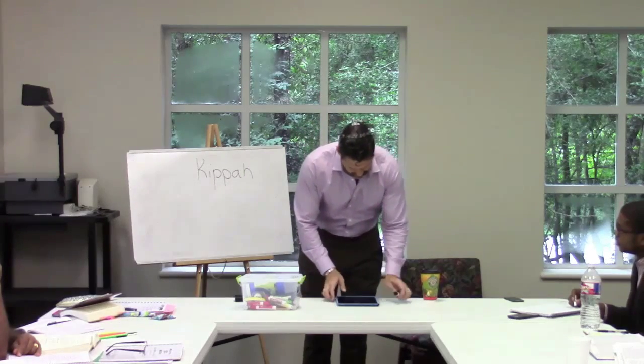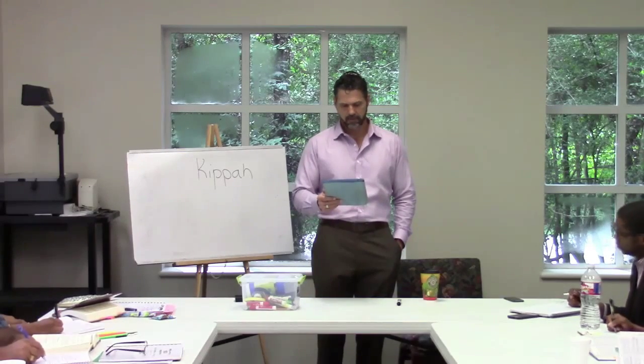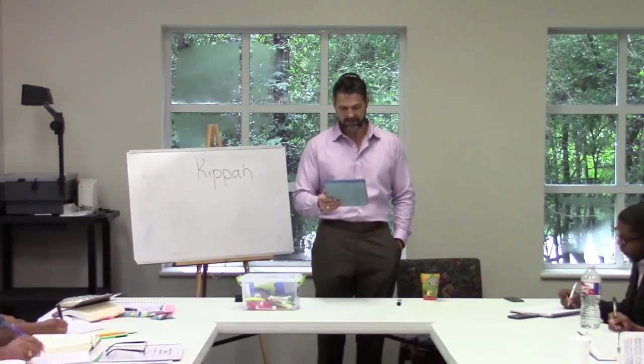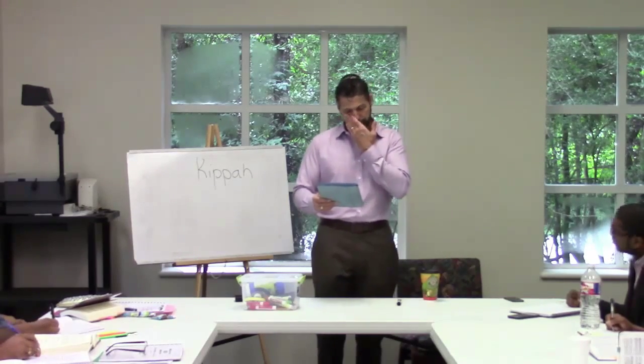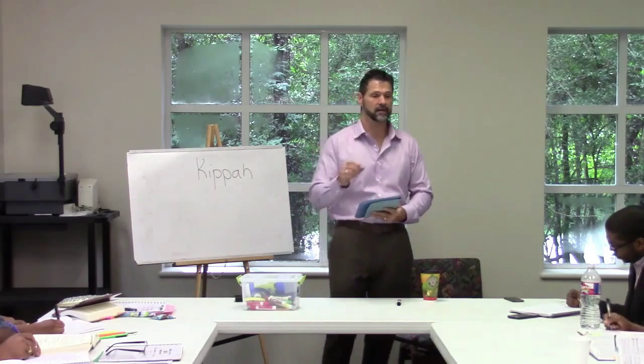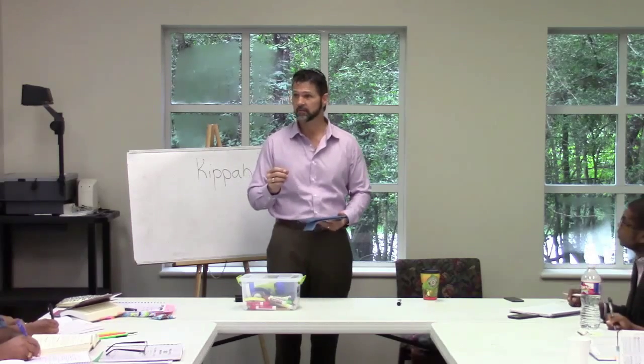There's multiple places in Scripture. Let me see. I had some notes about it. Let me see if I can get to it fast. I don't want to burn too much time because we're already running out. There's multiple places in Scripture where you see people wearing a head cover. In 2 Samuel 15, David goes up to the Mount of Olives and he's wearing a head cover and he's praying. Jeremiah 14, in verses 3 and 4, it says that they cover their heads to pray. I didn't write down the other scripture, but it's in 1 Kings somewhere, I believe 1 Kings 19, if I'm not mistaken, but Eliyahu, when he hears the still, small voice, he's in a head cover when he prays.